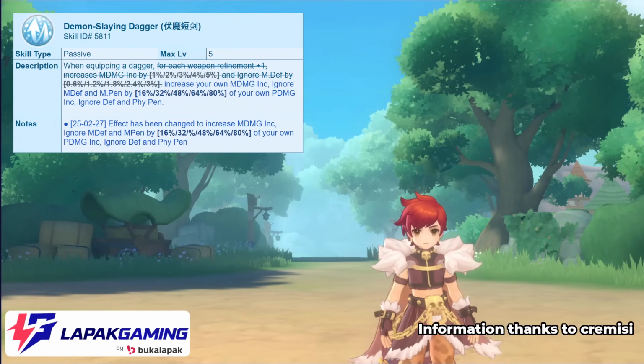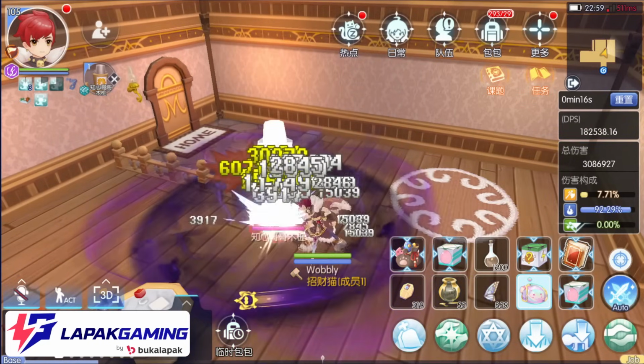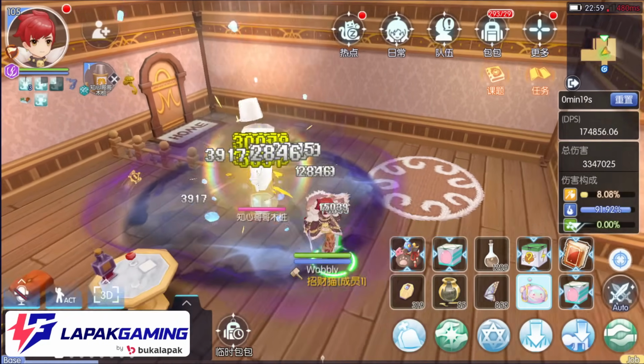Next is Demon Slaying Dagger. Yes, the dagger is the preferred way to deal more damage. Without a doubt, if you want to deal more damage, you gotta use the dagger, but unfortunately that means you're gonna have to be in the front lines.